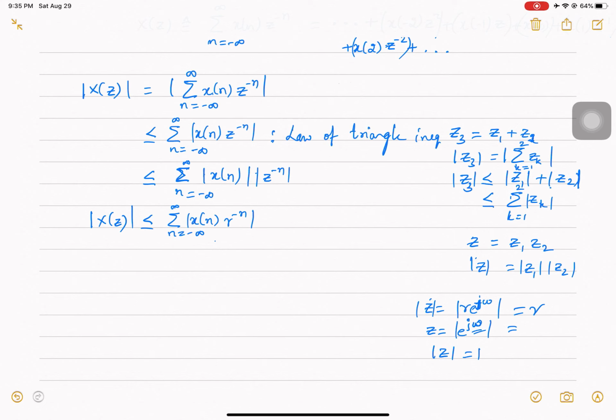Suppose this summation, if you evaluate it, goes something like this: 1 plus 2 plus 3 plus, just as an example, right? You can see that as you go on adding an infinite number of terms, the sum is obviously going to blow up to infinity, right? We say that this sum is diverging.